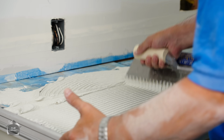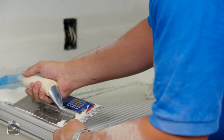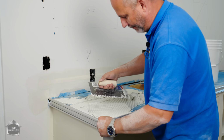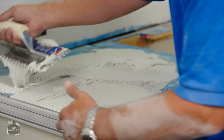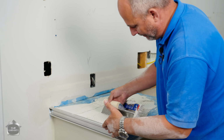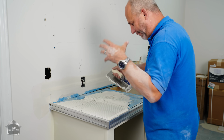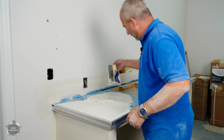Okay. You wanna just keep material on there, set it to your edge, press it down, and then rake it away. All right? We'll do this over and over and over again. It's always easier to put the right amount of thin set in there, knowing the ridges will collapse, so that it finishes flush. If you put too much in, then you're gonna be in a war trying to force that thin set out as you pound on it with a rubber mallet. Increases the likelihood that you're gonna break a tile.